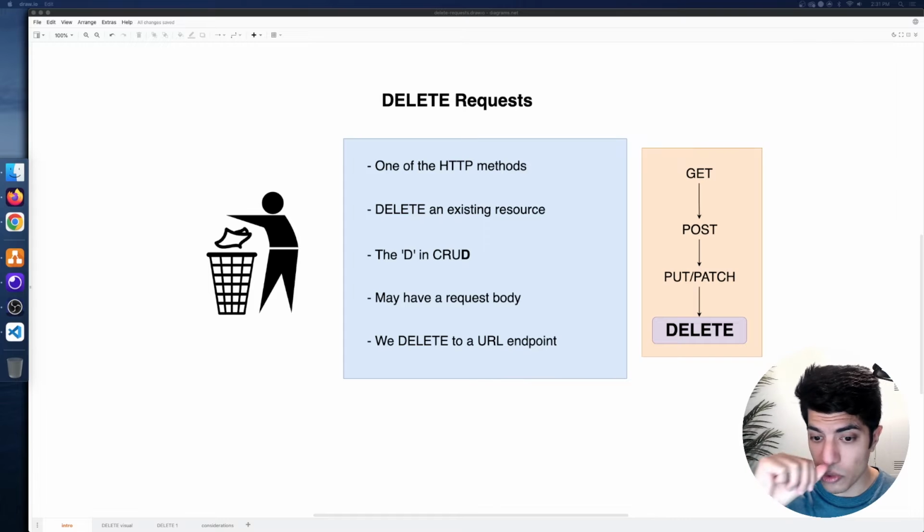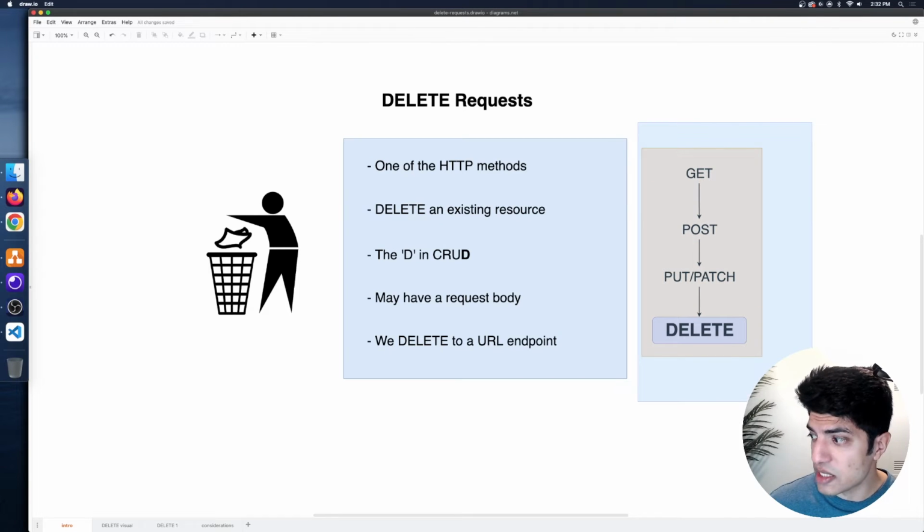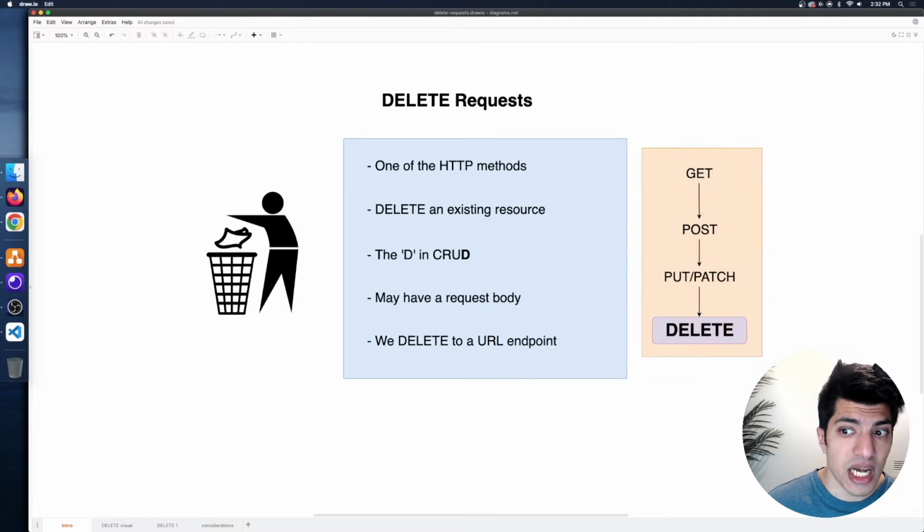Now, when we're talking about delete requests, we're going to be sending a delete request, for example, using the fetch API or some kind of HTTP client, or any kind of app will be sending out specifically a delete request to a specific URL endpoint. And I'll show you what that looks like in a second, but this is really the overview of the delete request in general. So again, keep it in context of these operations here that I have on the right hand side. As I've mentioned repeatedly throughout this series, get, post, put, patch, and finally delete is what we're looking at right now. So try to hammer those in so you're really comfortable with these CRUD operations and what those verbs actually entail when it comes to a REST API.